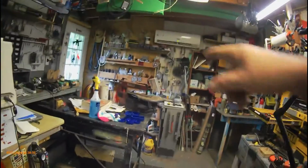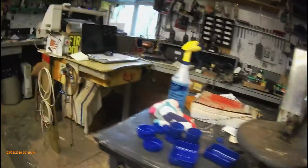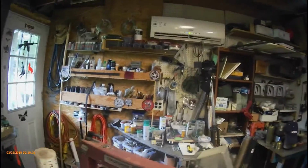All right, I still have to find a home for that. See this? I don't want to have it here because it'll get in my way. And I'm trying to keep the sawdust and things from flying around here because of all the radio equipment, the computer, the workbench, that I work on radios and things. So because of that, turn off some power here. I really don't want to have a lot of saws out here. And I don't have room either because I have all that stuff over there, which I want eventually.